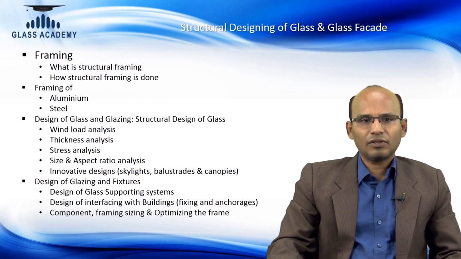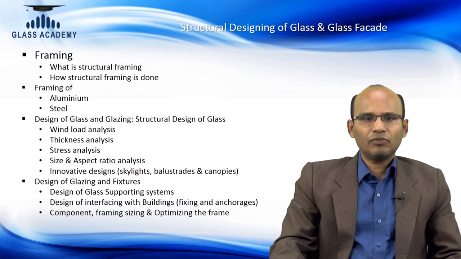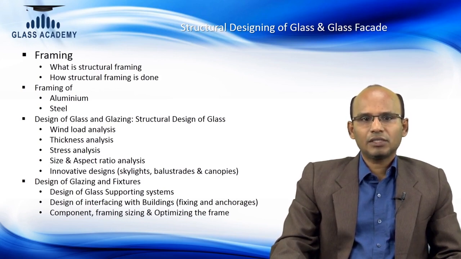And the design of glass facades is primarily like this: you are assuming or calculating the wind load, and you are checking the thickness of the glass material or supporting frames, and you are checking the stress analysis. There are instances where you will be checking for specific applications like a skylight application or hand railing, glass railing application, where it has to be considered for human impact load. So it depends on the application.